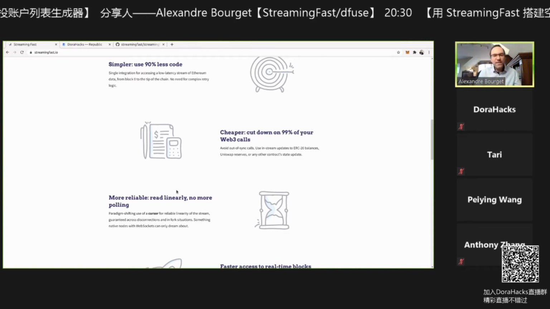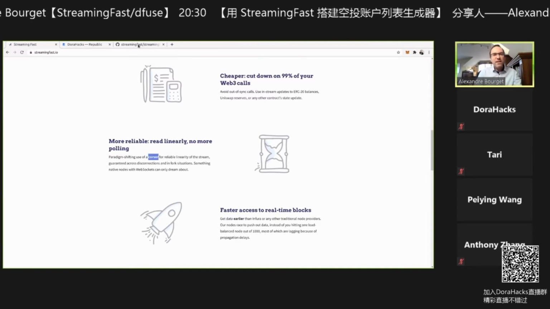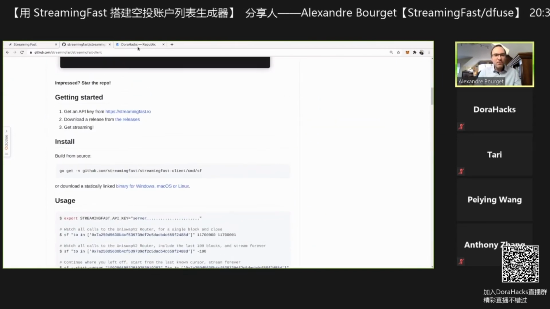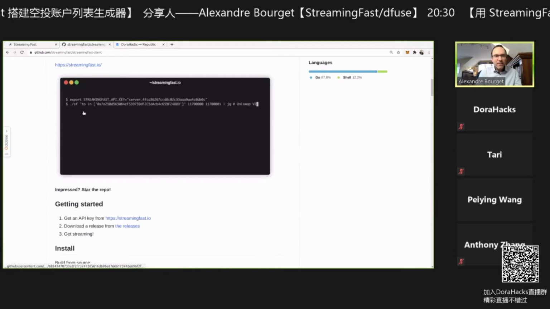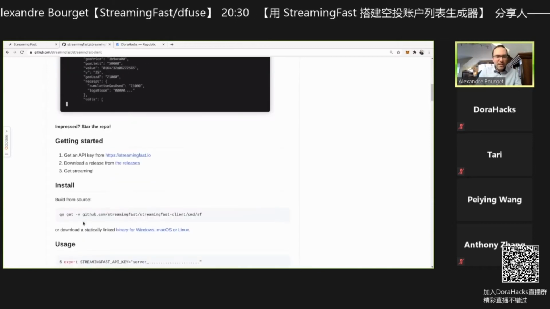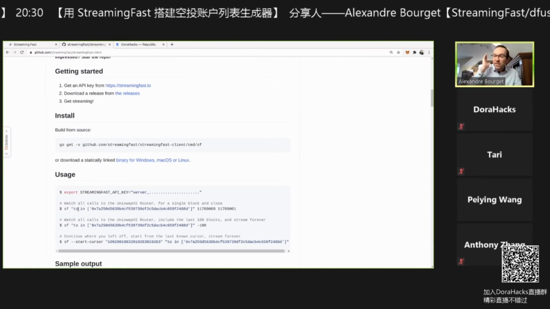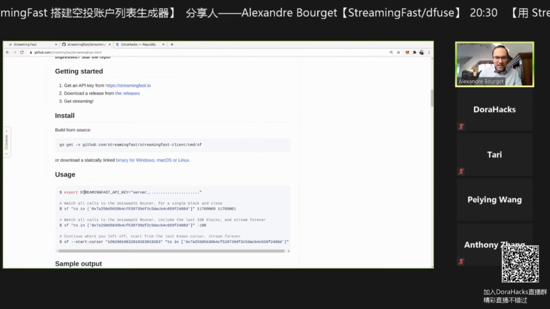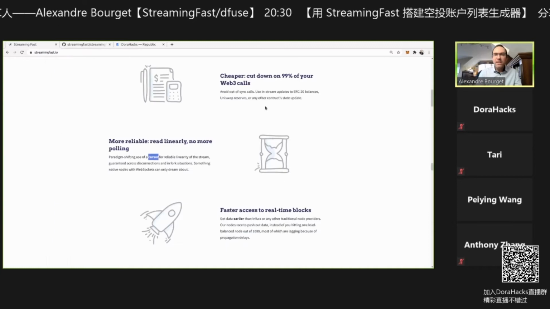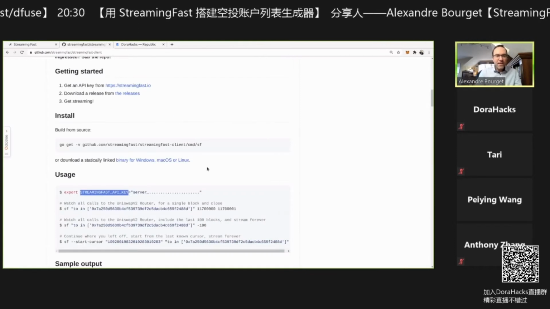So that's cool. So how we do that is by providing what we call a cursor. And I'm going to show you the way this works. So this is a sample execution, right? You get a key and we'll get into the usage of the key. And then you punch in a command, which looks like this. This is a small binary that we provide here for Windows, Mac, Linux for you to get started extremely fast. You download that, set a key, and then you can get that through your email by going to the website here. If you want a key, you go here, start streaming, you'll get a key, and then you can start streaming, okay? And then you can filter.